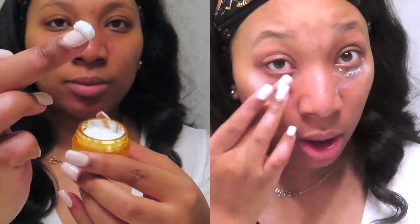cream, brightening eye cream, and I like to use this underneath my eyes, especially on those non-makeup days. This has been a part of my skin routine, and I really love it. It does help my under eyes look very moisturized and very bright and open, and I don't look all sleepy and just like crazy bags. So I really like this. It's really smooth, and I like just warming it up on the face and going all around the eyes so I can get the best benefits out of this eye cream.